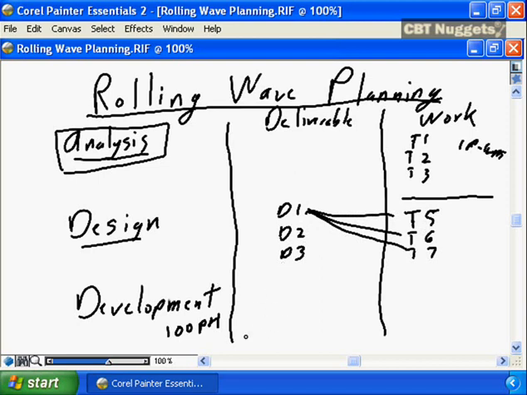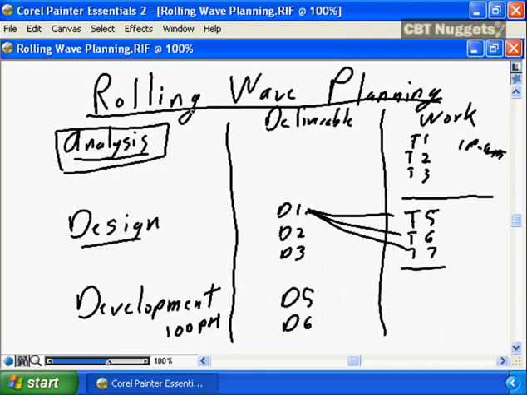For development, you will start to break that down into development deliverable 5, deliverable 6, and so on, and this is your rolling wave. As design completes, you would then do your further work breakdown definition for the development tasks.